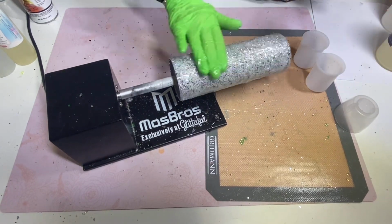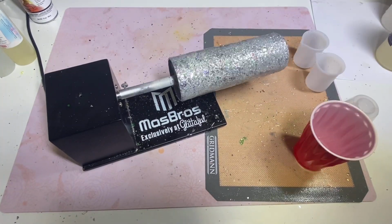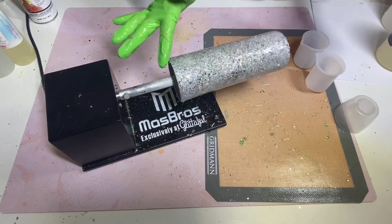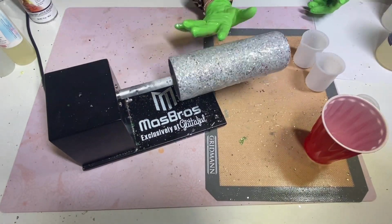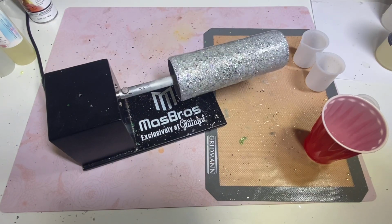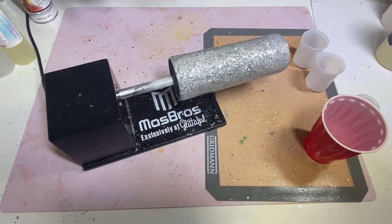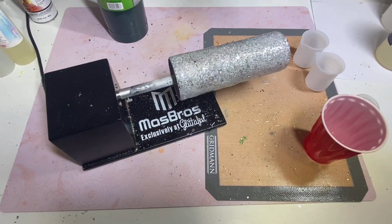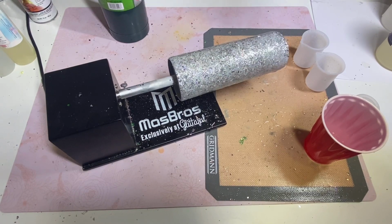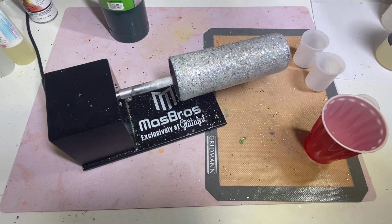All right, guys, so you want to continue to keep applying your epoxy onto the cup. We want to make sure that you're guiding the epoxy onto the cup, getting onto those edges, the rim and the bottom rim, so that you can cover the cup in its entirety. You're going to see here that I'm going to be using my big torch, this big boy. This one pops all the bubbles, guys. I can't tell you how impressive this little propane thing can be.